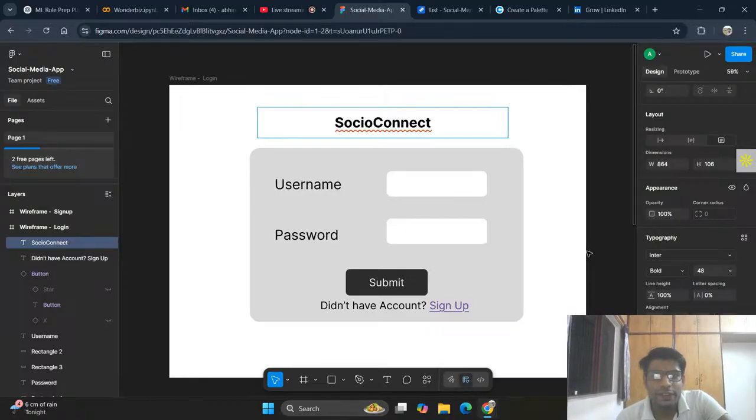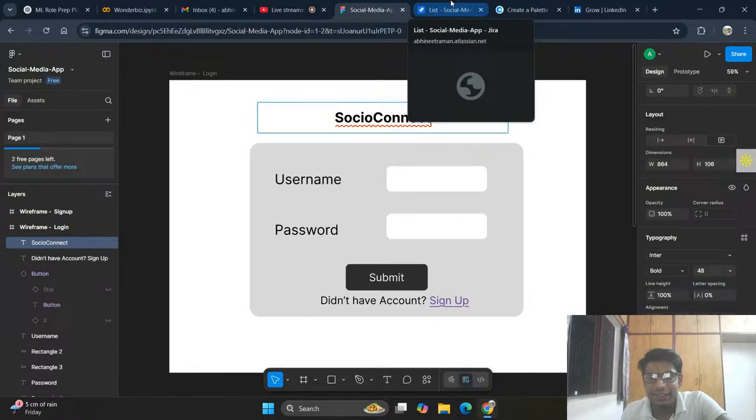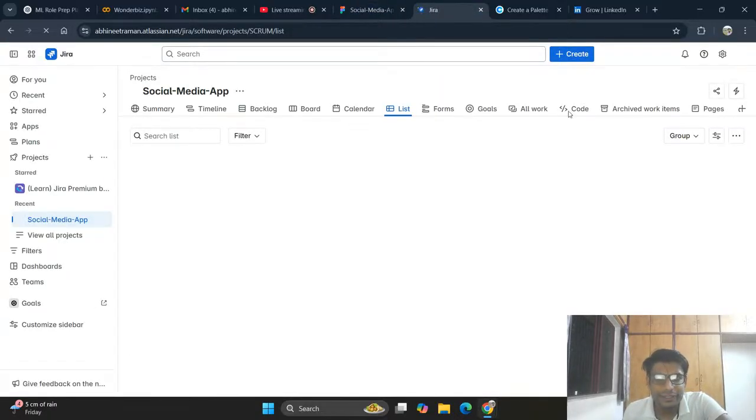Now let's suppose you want to make another page. Before that, we have built something in the sprint, and we have created one task. So the wireframe for login is completed. Let's go to that task and complete it. So it is completed.